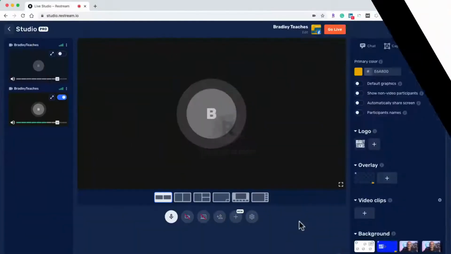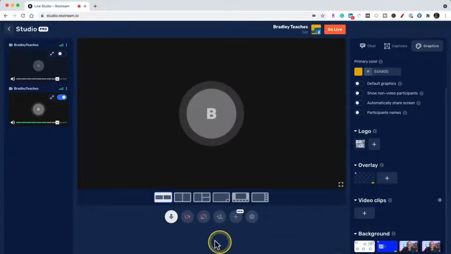So let's jump into the interface of Restream Studio, and I'm going to show you how to upload your custom avatar and show you how it looks in action. Let's go. Here we are in the interface of Restream Studio, and as you see right here, my camera has been disabled, and you can see my default icon on the screen. You also see the pulsating circle around it goes along with my voice for when there's some audio going on. But let's talk about how we can customize this.